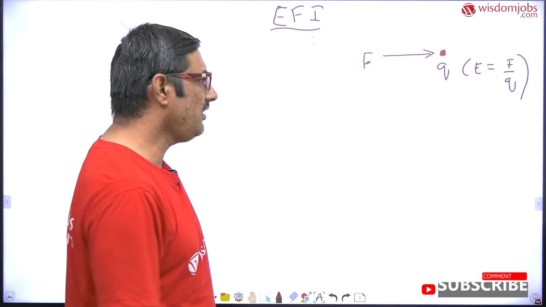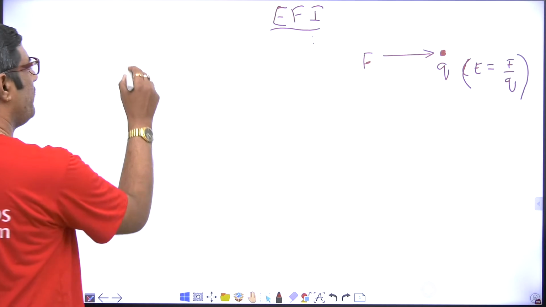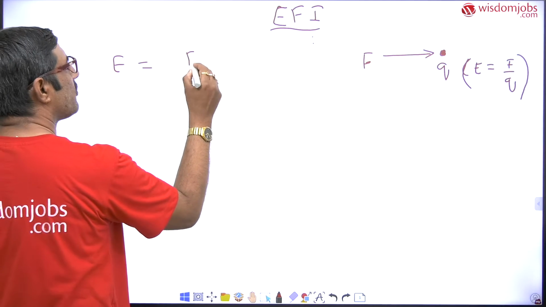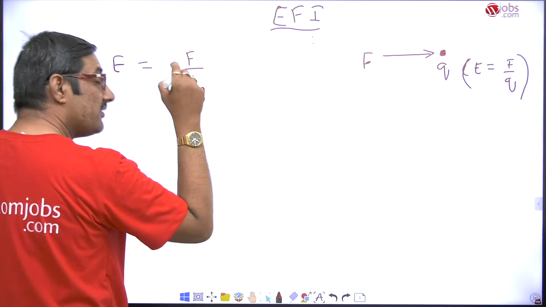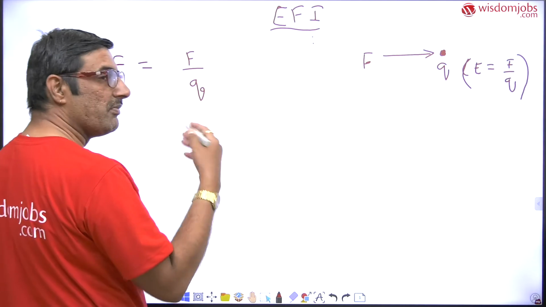Electric field intensity is simply force per unit charge. So, electric field intensity at a point P would be simply the total force acting on that point divided by the charge at that location. Now, let us go for some simplification here.